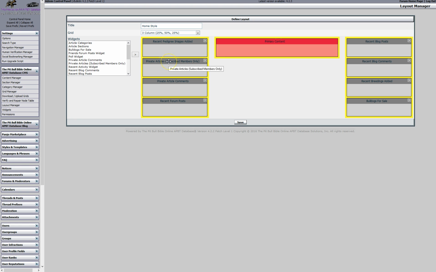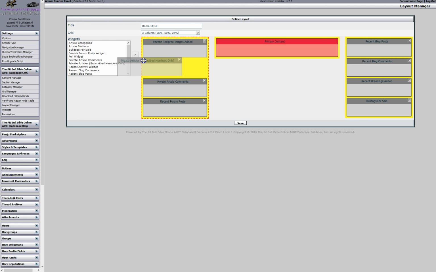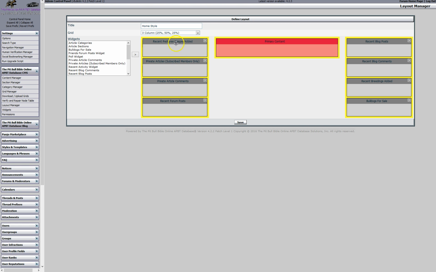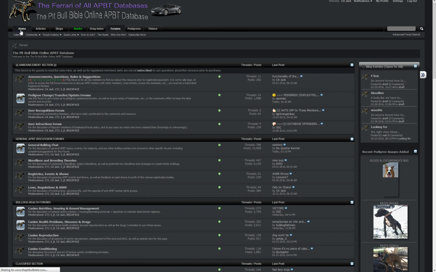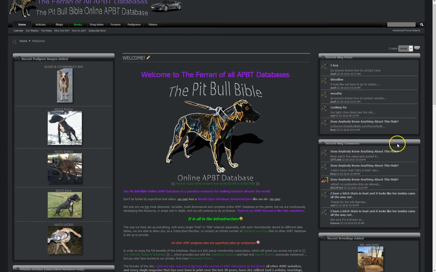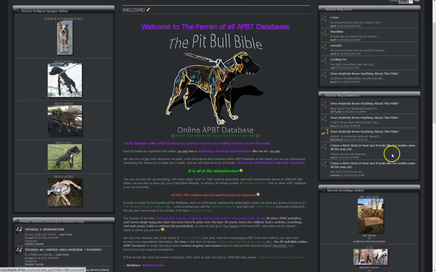If I don't want private articles in here, I get rid of it. Right now the pedigree images are there, and blog posts, you can order this any way you want. Bulldogs for sale, blog posts, pedigree images. It looks like you've changed some things. Let me see. Yeah, you've got rid of the breedings, or you put them down here. Maybe I did. I can't remember.